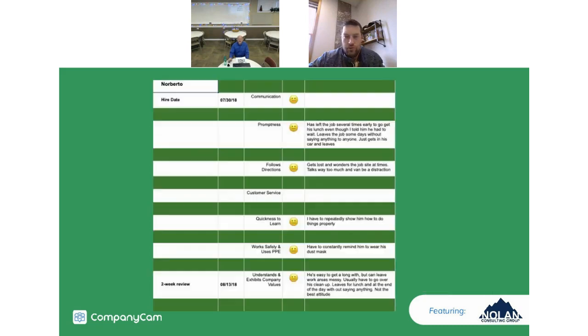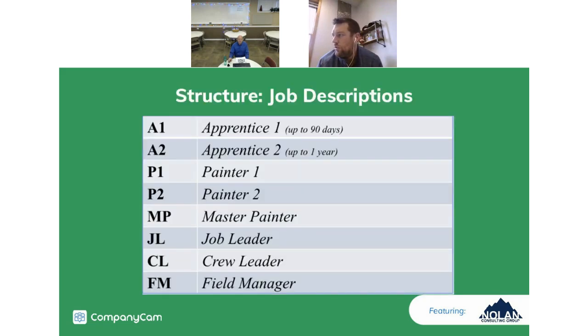If they make that, we put them into another version of it. I get these on my phone. I get the chance to read them all the time. I get a chance to see how they're all doing. There's the scale I was talking to you about. Apprentice level 1, 90 days. We start you at $15 an hour. If you make it to 90 days, we'll give you $16 an hour. There's 2 raises in the first year, to 16 to 17.